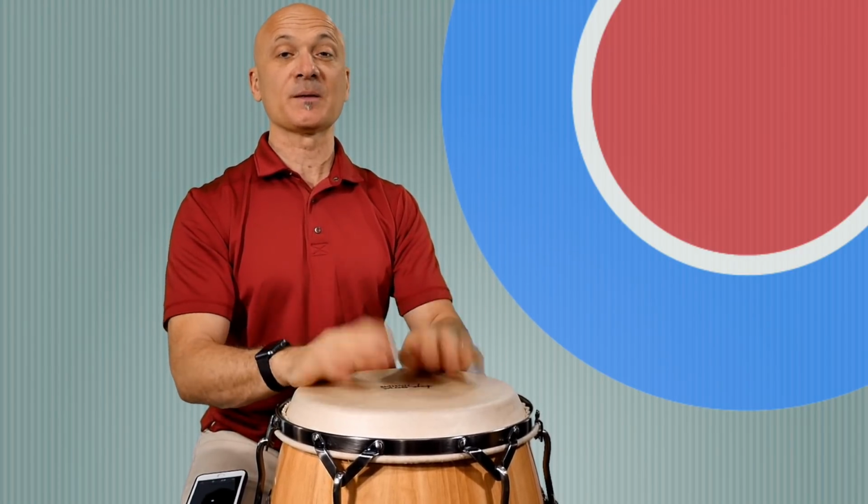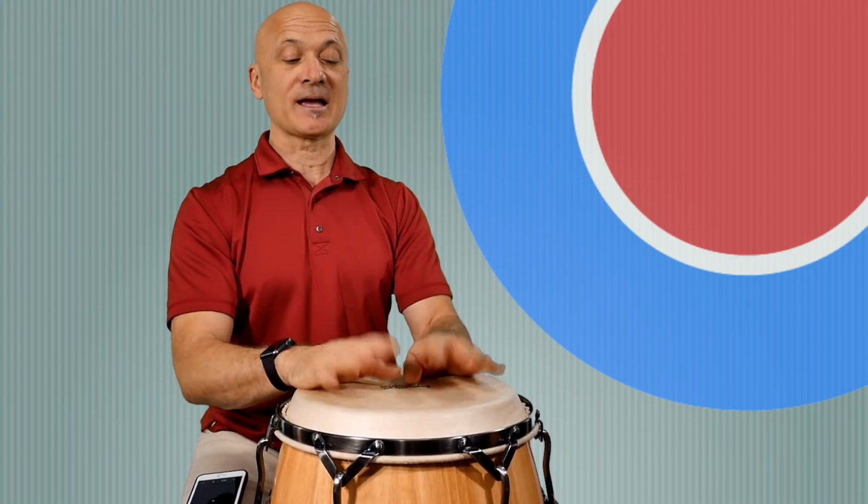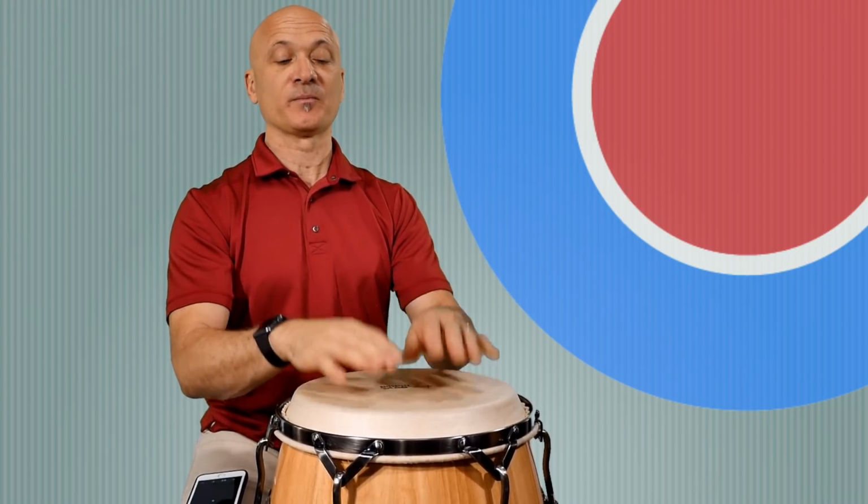So this is where beginners might see a little bit of slipping in the quality of the movement. So if you're doing this for the first time, maybe try one hand at a time and look at your hands. Make sure that you're moving like I am and you're not just bouncing off the drum.